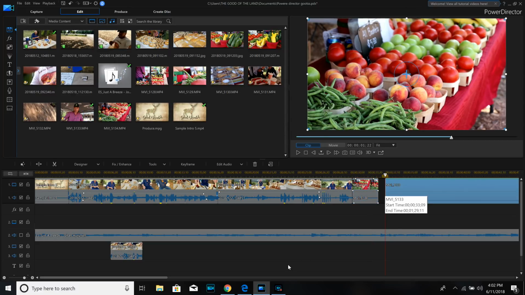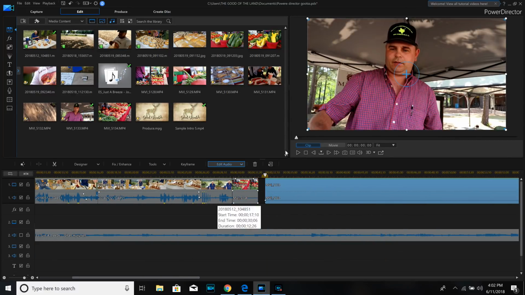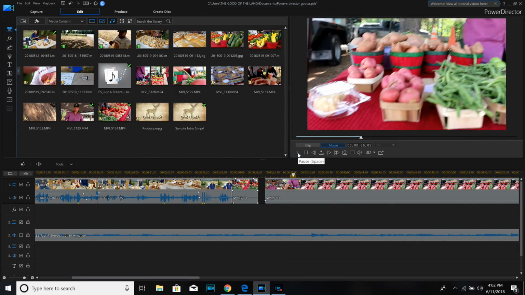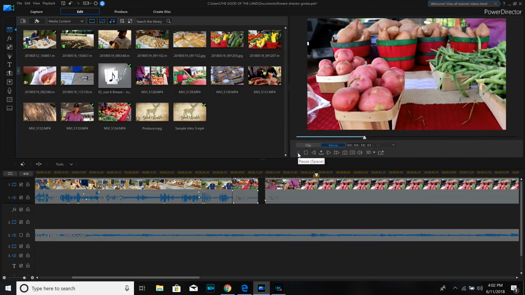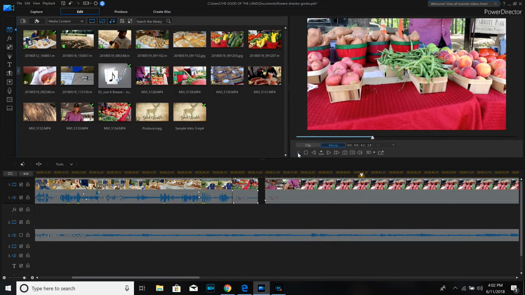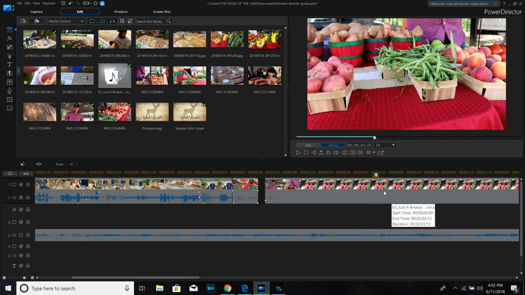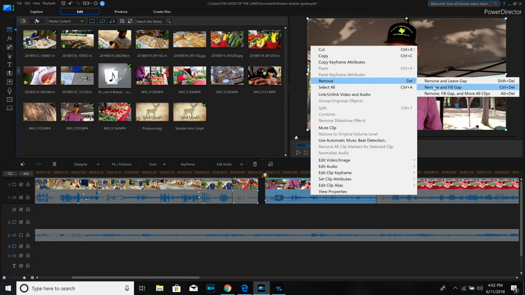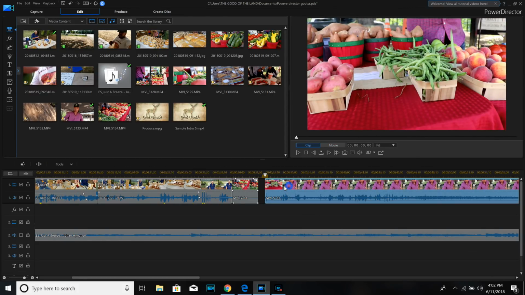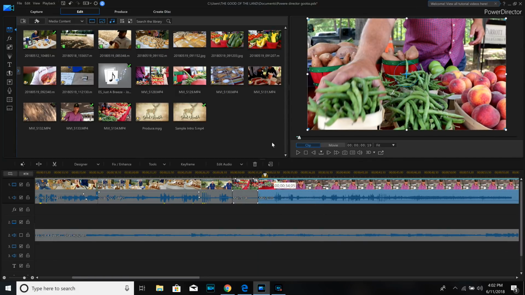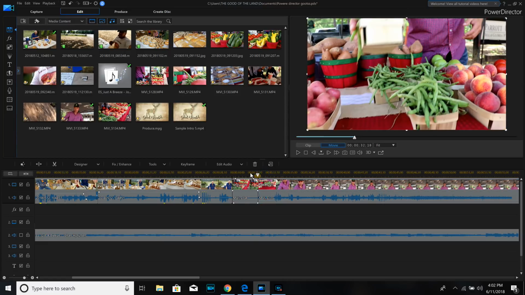Let's come in over here, grab another clip, and I'm sure I asked him a question. Well, here, do that again. I'm going to come at you. And don't be afraid to establish your shots. Alright, here we go. I'm going to make a cut right there because he's starting to set that down. We're going to bring it in. And let's take a look.